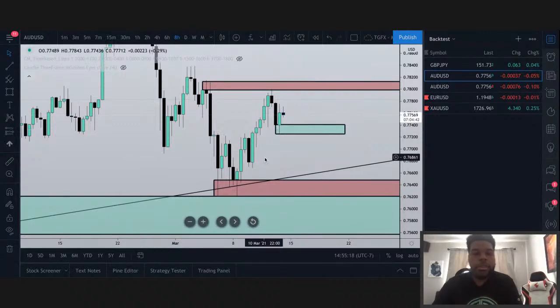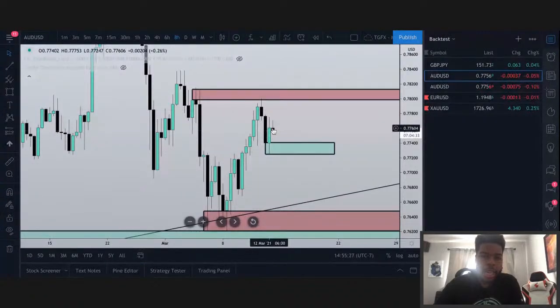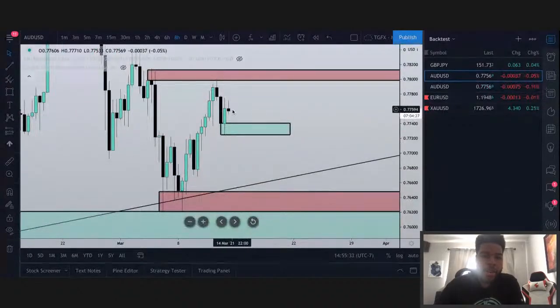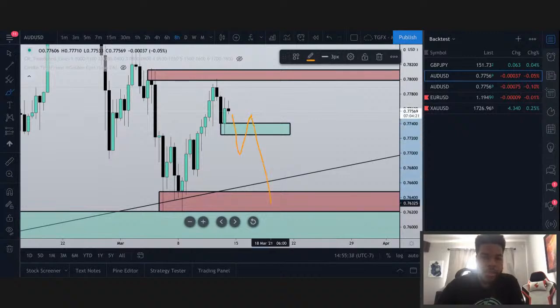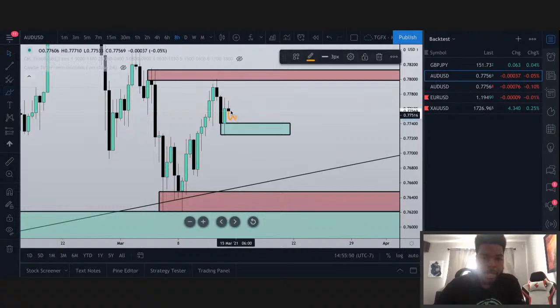Now, once again, in order for me to potentially want to hold this trade, let's say if we got in here, what I would potentially be looking for is for price to create another level of supply and then drop. You know what I mean? So now I know that overall price can potentially come back and retest it and then push even lower. Or I want to see price respect this new potential level of support. And what it'll do is move sideways, build up that balance, and then it's going to push. All right, and when it does that, we'll potentially be looking for a level to retest and take the market up.